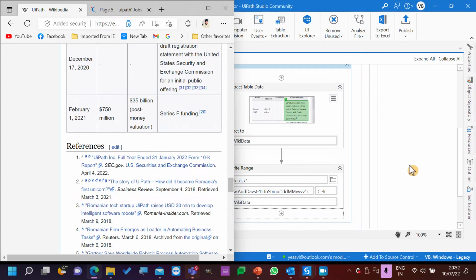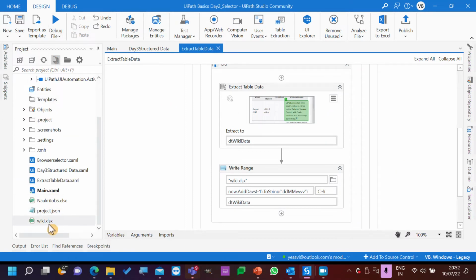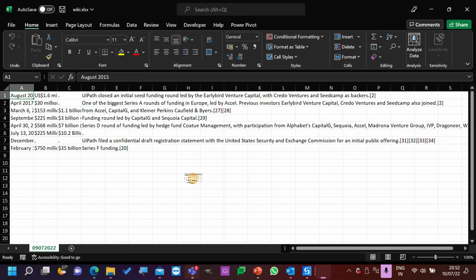I think this is done. Okay, this is very quick. And refresh, and then let's see wiki information. And here you go with all the data, and this is coming with yesterday's date. My today's date is 10th for me, and yesterday's date is 9th.